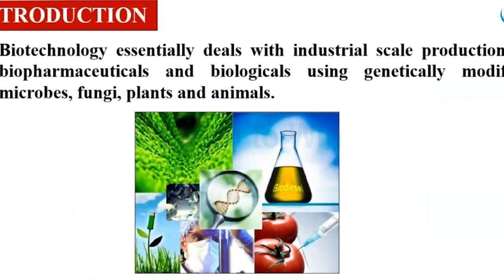Now, basically, when we talk of biotechnology, we are essentially dealing with industrial scale production of biopharmaceuticals and biologicals using genetically modified microbes, fungi, plants, and animals. In a literal sense, it's a technology where you're using living organisms to either modify some products or synthesize new products which are ultimately beneficial for human beings. Ultimately, it is useful for human beings, and that is the very essence of biotechnology.